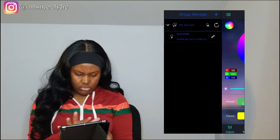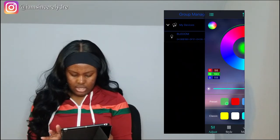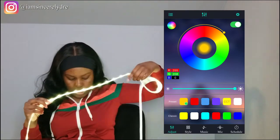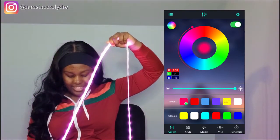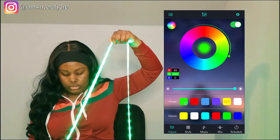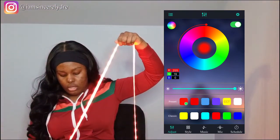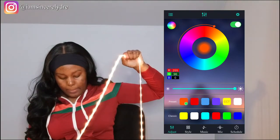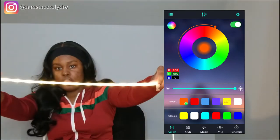Let me open the app and connect it to the light strip — I'll pop up what my screen looks like on the side. It was already connected to the light strip. Here are the light strips and there's a little color wheel. This is cool — you have a hot pink color, let's change it to blue. This is actually pretty good compared to other lights I've had.